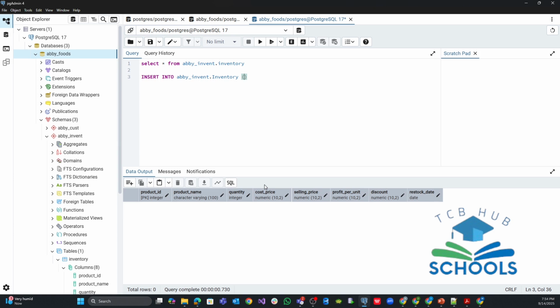When I open the bracket, I'm going to name the columns. This is our table under here, and these are our columns. So I will name the columns that I want to impact. Remember that this first one is integer, but it's serial because the system will do it by itself, so I'm not going to enter it.